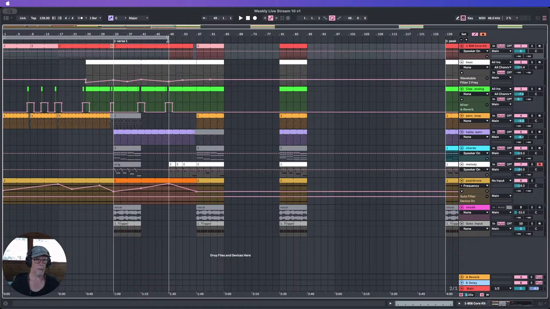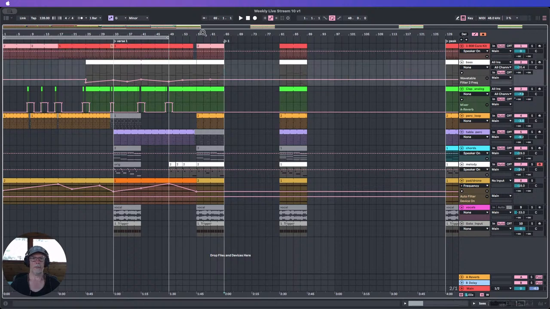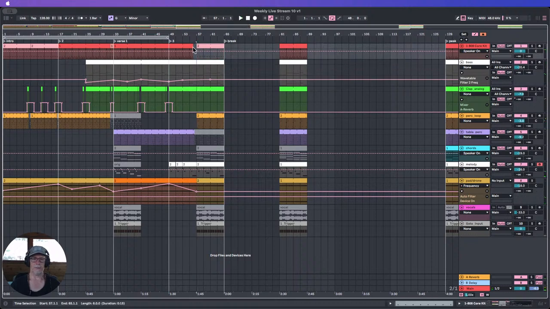So in theory, if we were stretching this out another 16 bars, it would be here at 65. And here is 16 bars as well. Let's put some divisions there so we can see the 16 bar sections we have. So the first 16, then 32. Here we have the intro, then section B of the intro, then verse one, here section B of verse one, and then maybe where this is, there could be a break, or it could be a break before it. That's something to figure out here. I was removing things there with the idea we might jump into a break, but for me it would be a question of if it feels right.